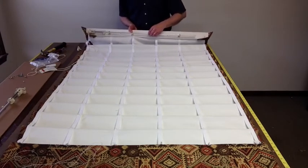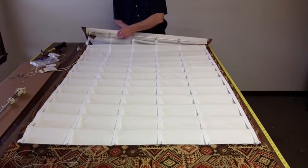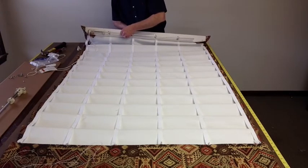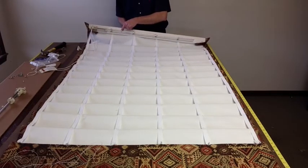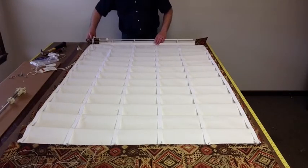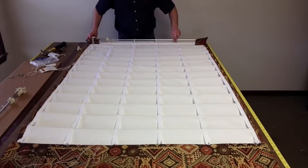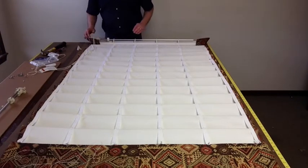Another important part to consider: before you string, you want to make sure everything is all the way pushed into the clutch. All these little screw eyes are in between each one of these shift brackets to accommodate the string. There is no shift bracket on the clutch side or the furthest end, because it would get knocked into as it was moving, so there's only a little screw eye there.